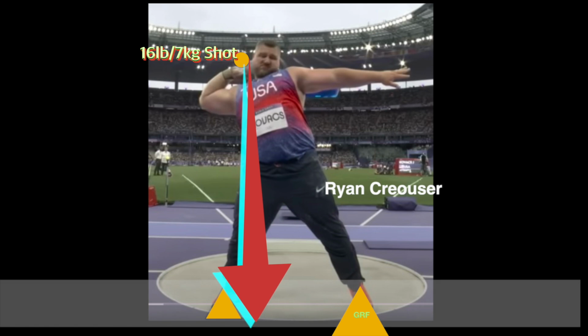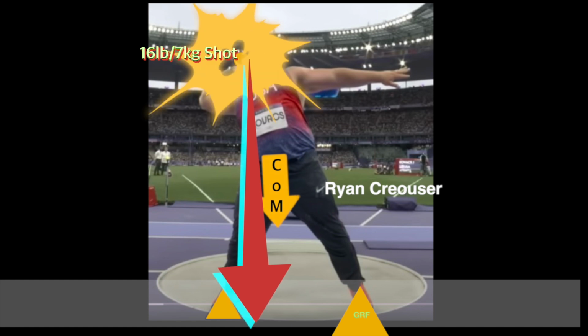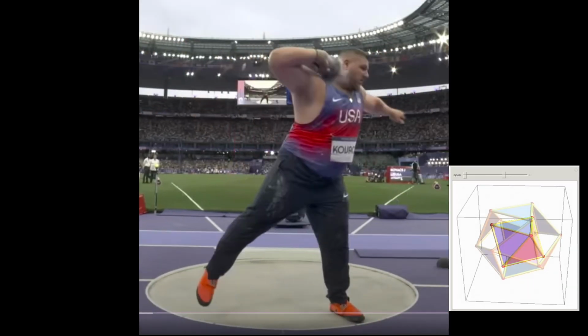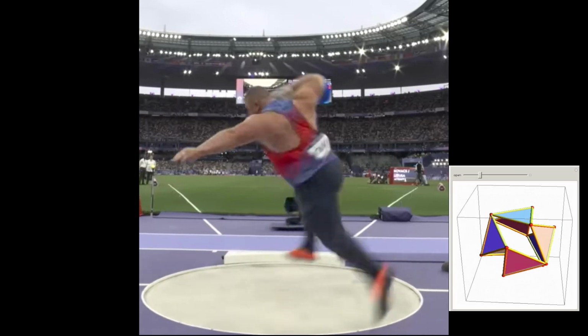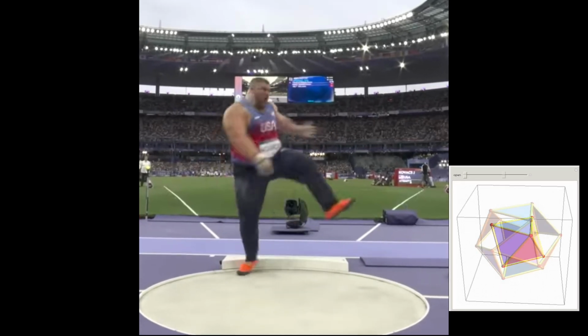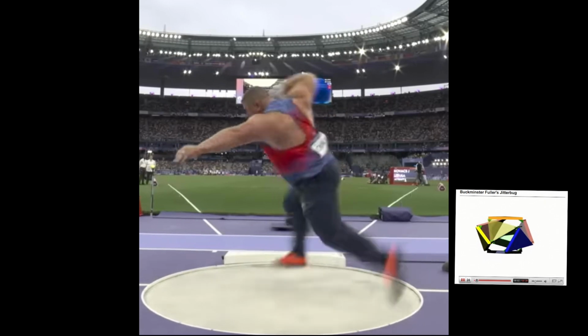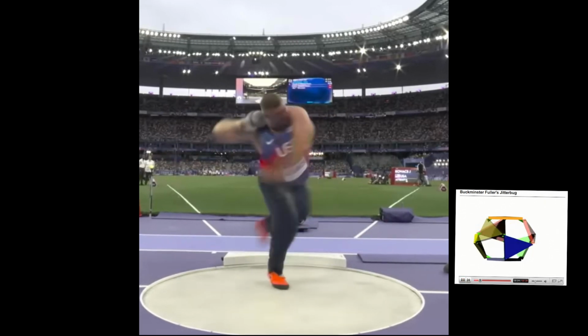This is the kinetics of Ryan Crouser, Olympic champion, throwing the shot. Our concern here is how the weight of the shot and the ground reaction force affect his movement. This is the kinematics of Ryan Crouser, throwing the shot. And here in slow motion, the concern is not the weight he is throwing, but the dance he is doing.